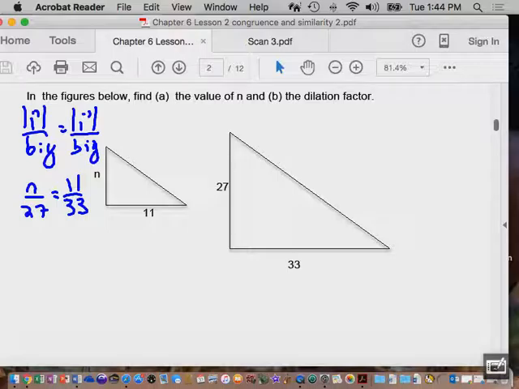1/3. Careful, 1/3. 3 would be if the 33 was on the top, right? Oh, yeah. So then I cross multiply and I get 3n equals 81. Divide by 3. Hold it. Okay, so 3n equals 27, I'm sorry. Right? 3 times n is 3n, 27 times 1 is 27. Divided by 3, n equals 9.